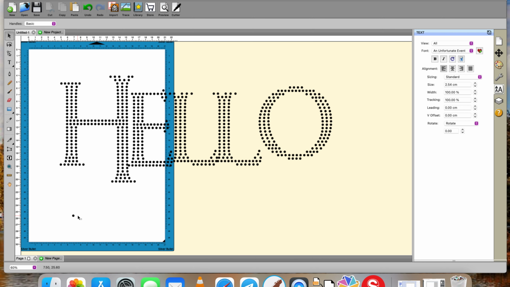So if you've now got the right hole size, what I suggest you do is you have a little notebook and you take one of your rhinestones, you write down what size the hole was in ShortCut Slot, and you stick a stone on the page as well. That means that if you ever buy a different brand of stone, you can check it against that sizing and work out whether it needs to be adjusted or not without having to do another test cut.